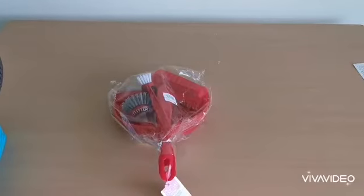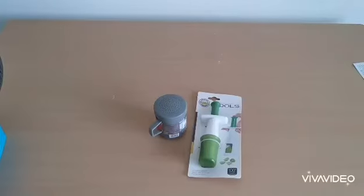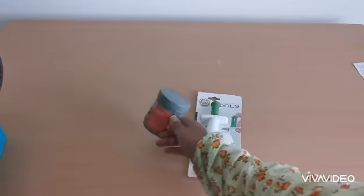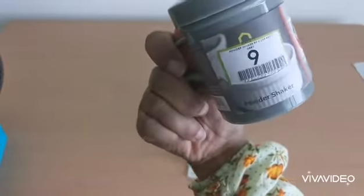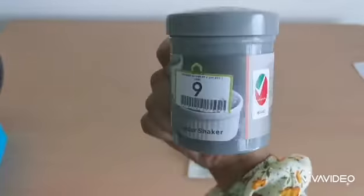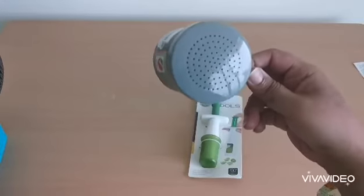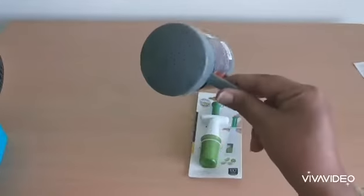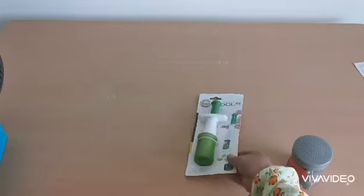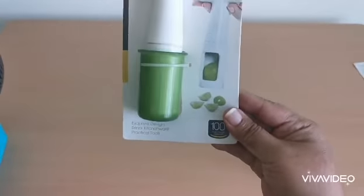So first of all, I bought this dustpan and brush. Second thing, I bought this powder shaker, like that, or like powdered sugar or something for sweets. Also, I bought this tool, I think for cutting something, slices like that.